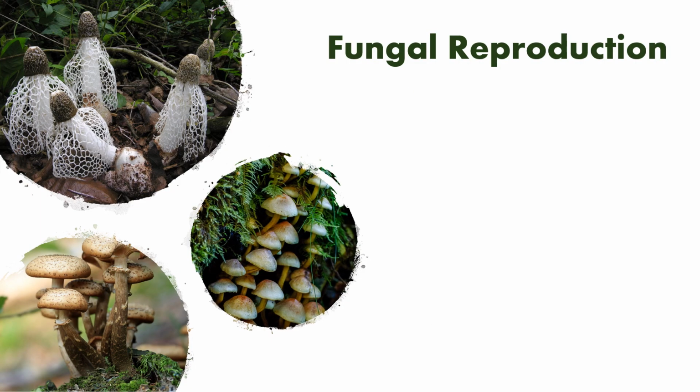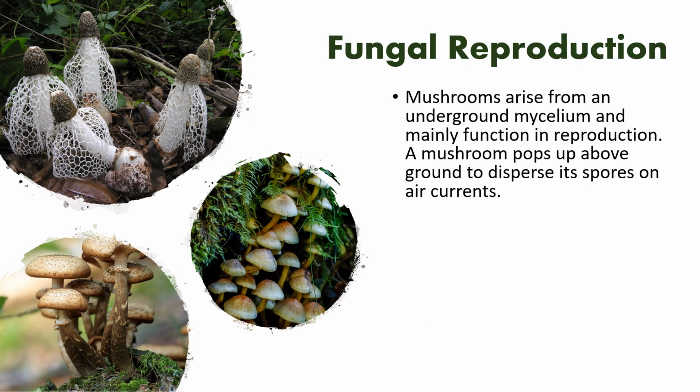Now when we look at fungal reproduction, we are going to mainly talk about the mushroom, because the mushroom is going to be the reproductive part of the fungus. The mycelium is mainly underground, and then when reproduction is necessary, a mushroom will arise from the ground. It pops up because it is needed for spore dispersal. Spores, which are the reproductive part, are then going to be taken on air currents.